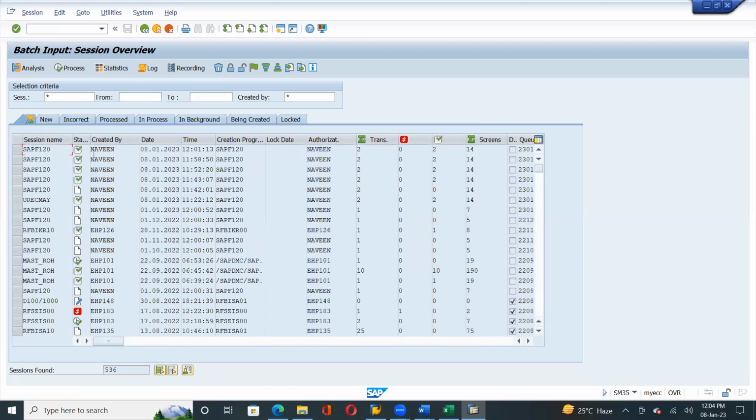See here, now it has successfully completed. Able to see? Yes, it's processed. August to September we have executed, I think.